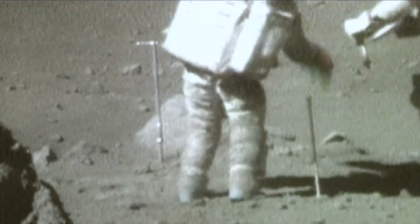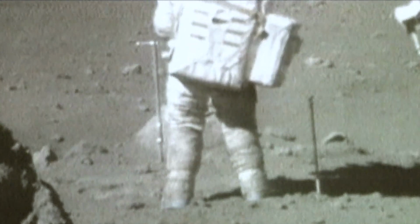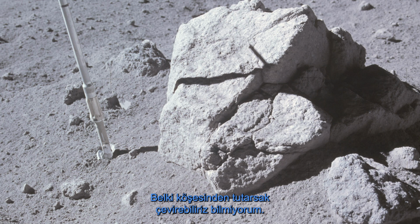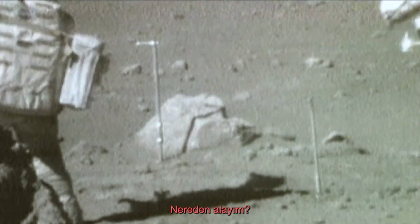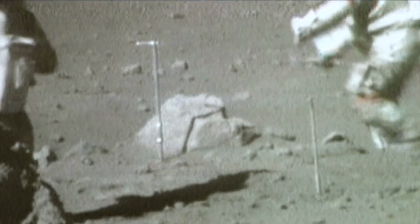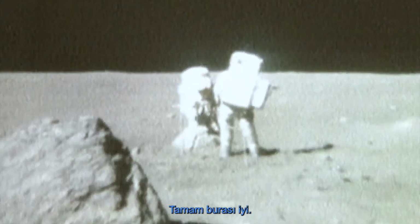Okay, understand. Good. We'll need a picture, and then we'll see if you can turn it over. No, we can't turn that one over. Okay. Think we can turn that over? Yeah, we might if we grab all this corner. I'd like you to get a big sample first, though. Where do you want a sample from? See that sharp corner? Right up at the top there? Off the top? Yeah. Yeah, I think I can get that. It's fractured right there. Okay, that's good.